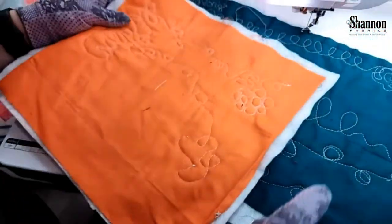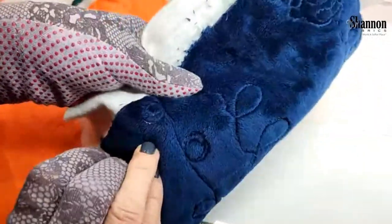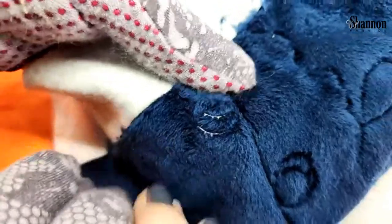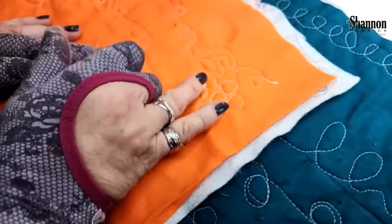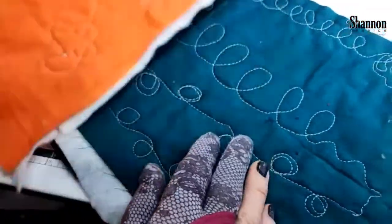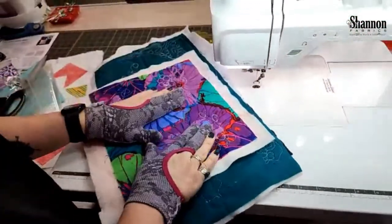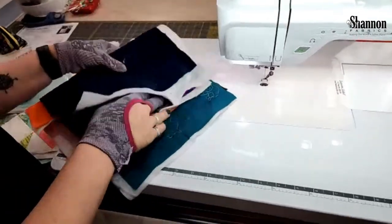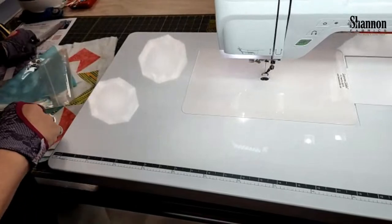I thought that was interesting because I can't see anything where it did that on here so much. There's a little bit. So this is something I would need to fix to figure out my tension issues and why it's doing it. It really only does it on curves, and it's when you go too fast. As with anything, you need to practice with the type of fabric you're going to use so you can figure out what it's going to do and if you have to make adjustments.